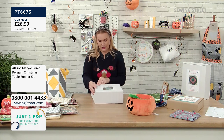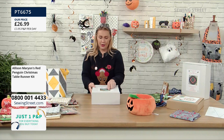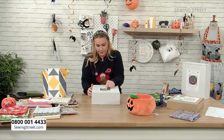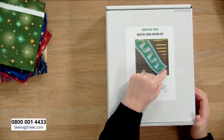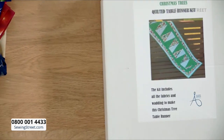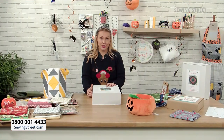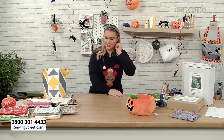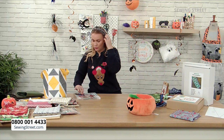So that's your Christmas tree table runner. I know that you can't really see as clearly, but it's got a really lovely print to it as well. Nice pattern. Everything that you need, your waddings, your fabrics, and your instructions to be able to do your table runner. Let's do some more inspiration, actually, because it's nice to do.